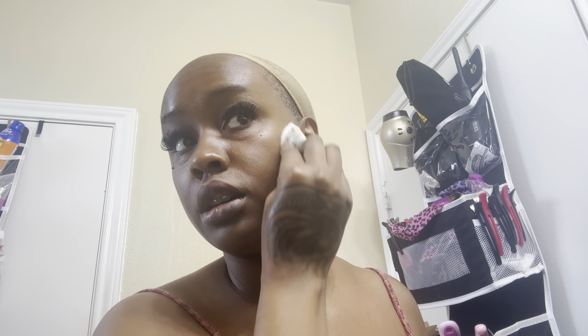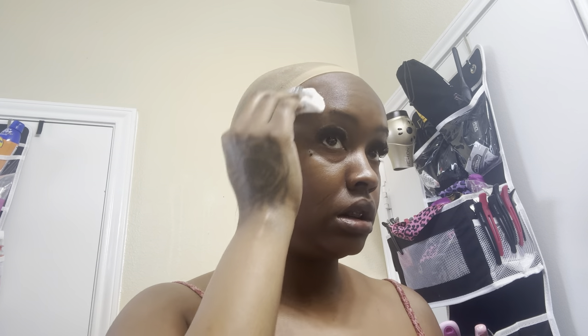Watch and learn, gentlemen, kids, humans. Now I have the wig cap on, and I'm pushing it and getting it fitted so it specifically covers the hairline. My baby hairs are protected, and the sides of my hair are protected because I sprayed that stuff in and put the oil in.